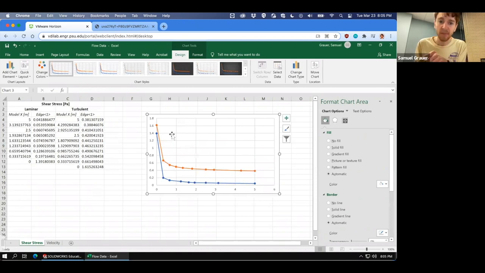And what you're seeing here is that the turbulent shear stress is higher than the laminar shear stress throughout. And we both have very high shear stress in that first element right at the edge of the wall. And then as we progress, the gradient gets less and less extreme, and the amount of shear stress exchanged between the fluid and the wall is going down. And that's easy to see, right? Because we saw that the boundary layer was growing and growing. At first, there's no boundary layer, and then the boundary layer grows.